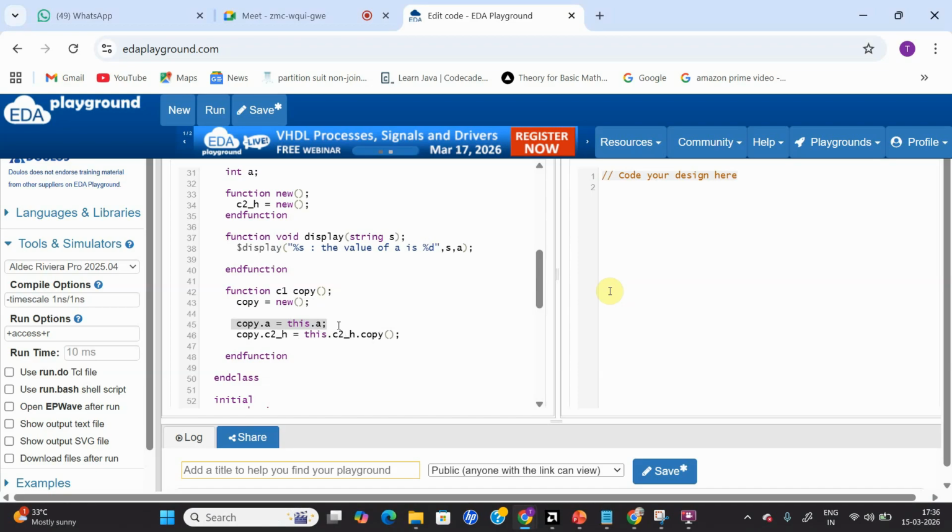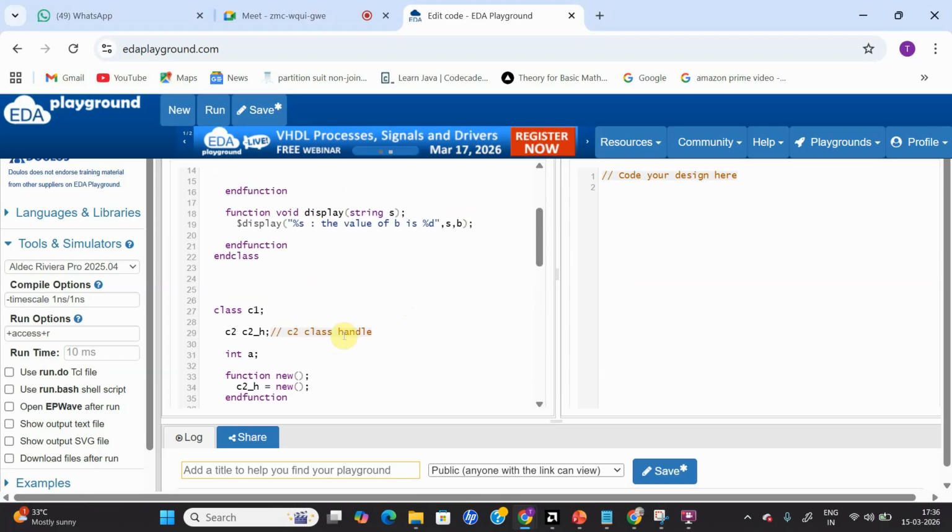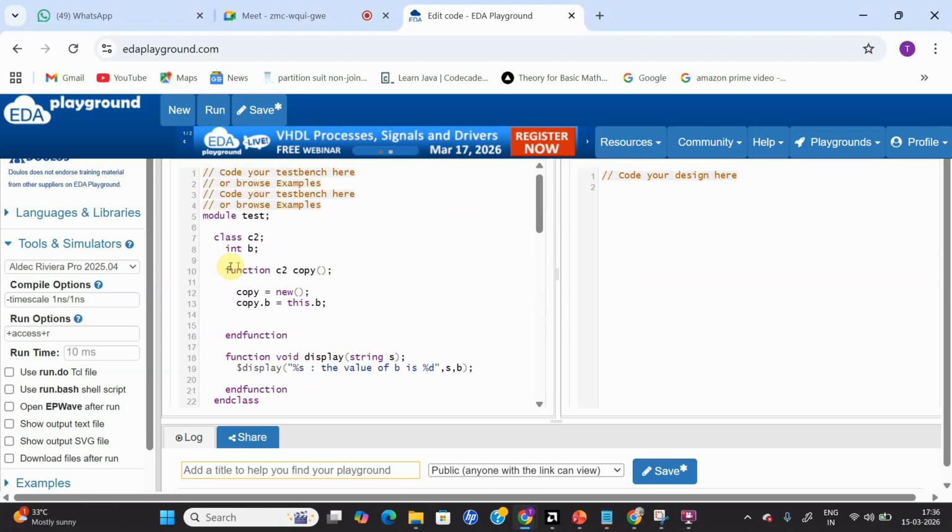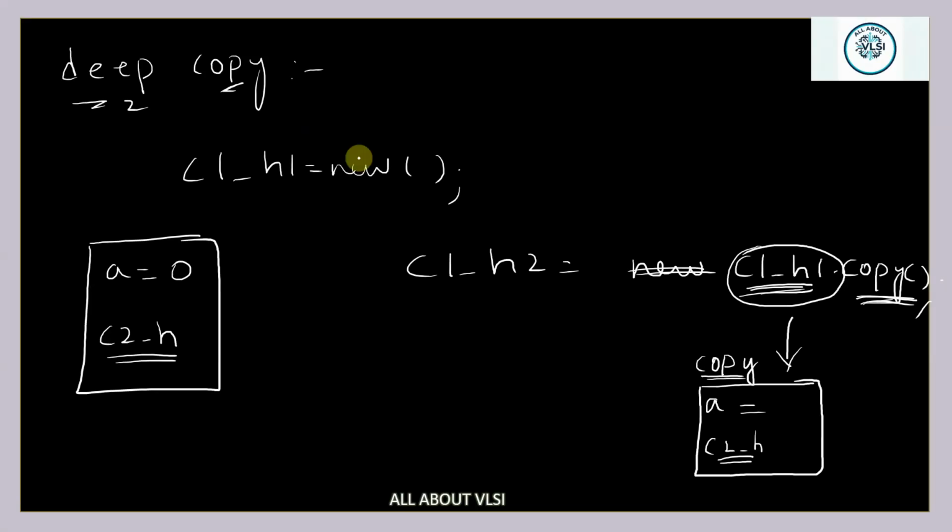So if we call the copy method present inside my C2 class, what am I going to have? Let's go to the C2 class. Yeah, this is my C2 class. Inside my C2 class, if someone calls this copy method, then another object is created, and it is going to first copy the property.